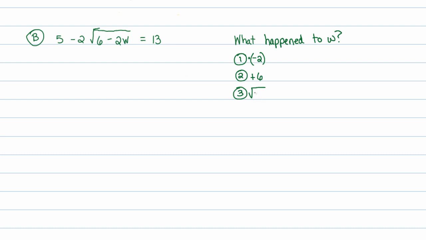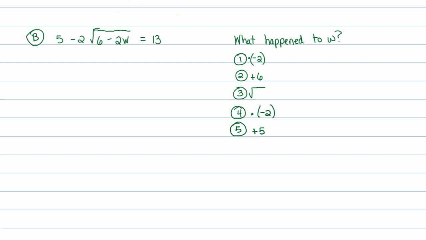We are technically following the order of operations, because the order of operations says, look inside the square root first and tell me what happened, and then apply the square root. After they took the square root of it, they multiplied that square root of junk by a negative 2. So let's write that down. They multiplied it by a negative 2. Finally, they added 5 to it. The 5 out front means adding 5, plus 5.